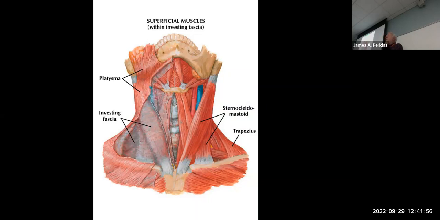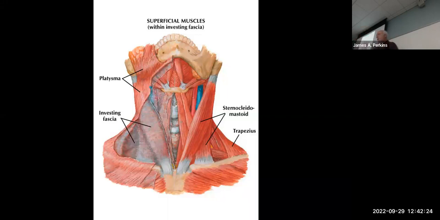The name of the muscle actually tells you the attachments of the muscle, which is true of a lot of the muscles of the neck, which some of you probably noticed on Tuesday in lab. Sterno is kind of obvious. It has part of its origin on the sternum. The prefix cleido may not be familiar to you, but that's the Latin word for the clavicle. So the origin of the muscle is on both the sternum and the medial end of the clavicle.